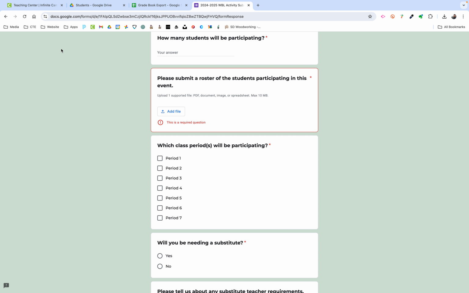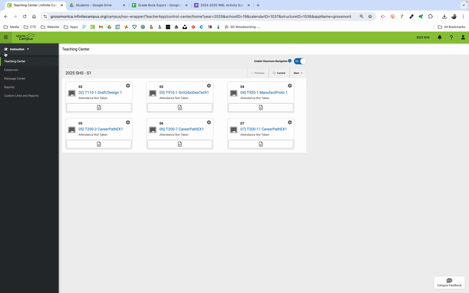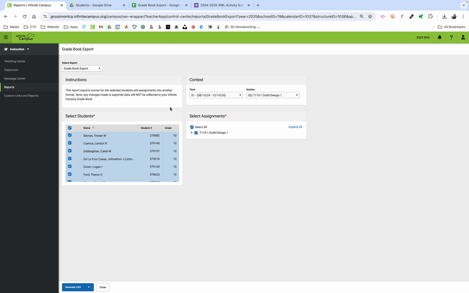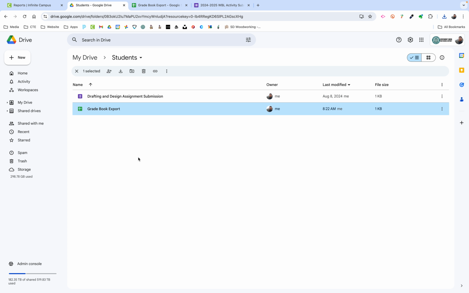my roster via spreadsheet. So I'm here in Infinite Campus. Over on the left-hand side, I'm going to select Reports. And what you want right here is a gradebook export. Select your section over here. You want it because it's going to generate a CSV file. So when you click on that, it's going to go right into your downloads. You can see I've tried screencasting this a few times. And there you go. You got a CSV on your computer hard drive.